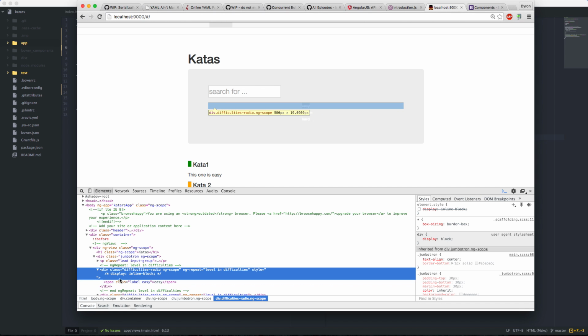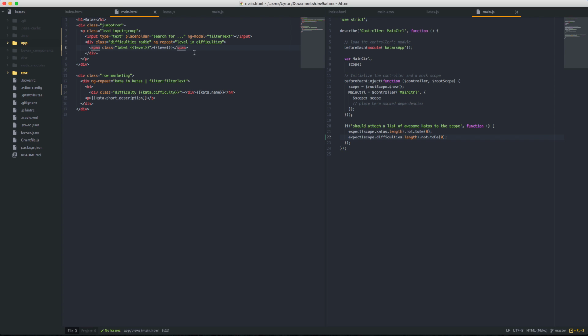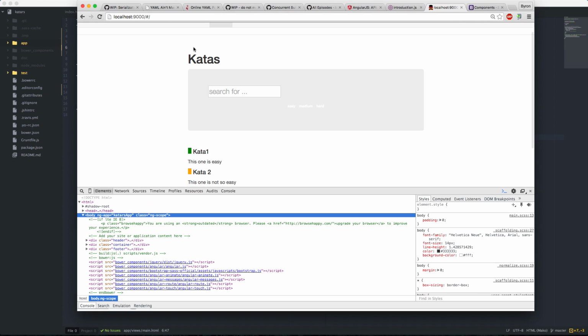Yeah, it repeats... Oh no, it does repeat the entire thing. I don't want that. All I want is to repeat that span. Like so. Okay. That's better. Even though the background is still not there.